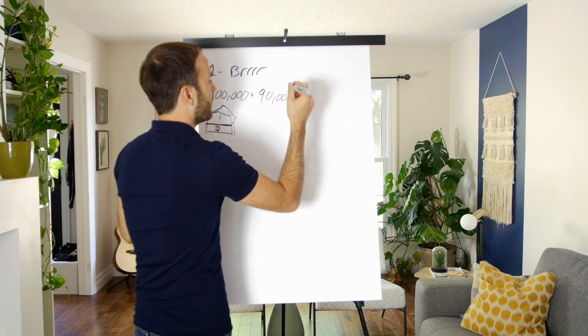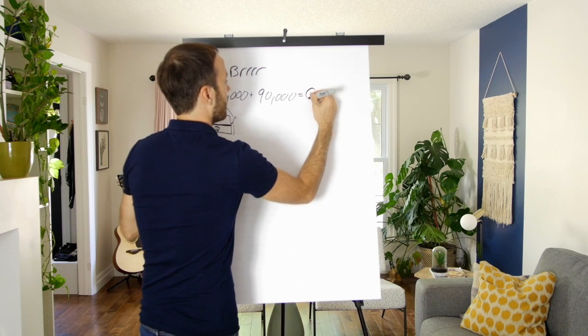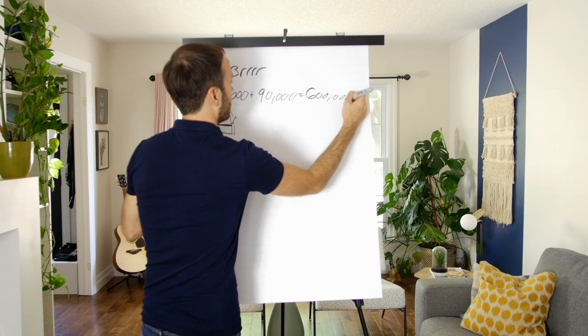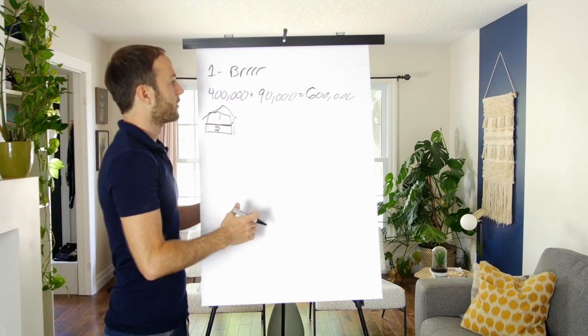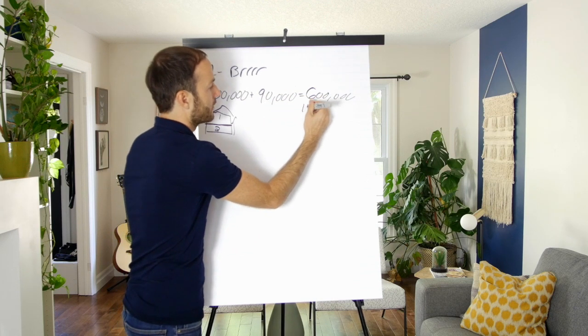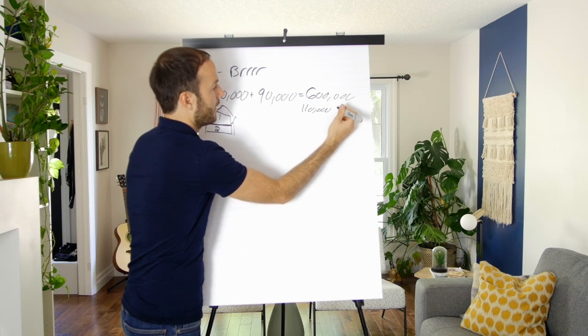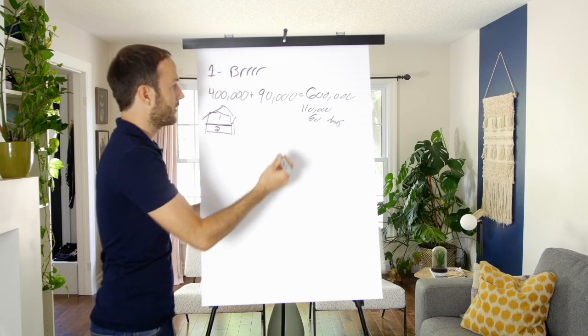But the most important part is that the after repair value when we're done is $600,000 in my market, all day long. We're doing this almost monthly lately. We're buying duplex conversions, so we're raising the value a lot. So after this, we have $110,000 on average in equity, and it takes us usually 60 days to do it. So it's crazy. It's a really good strategy for BRRRRs.